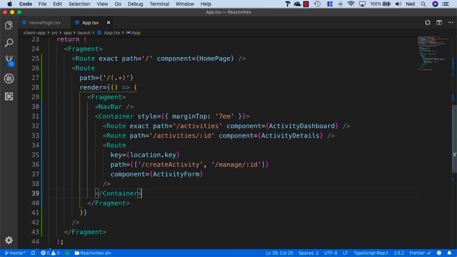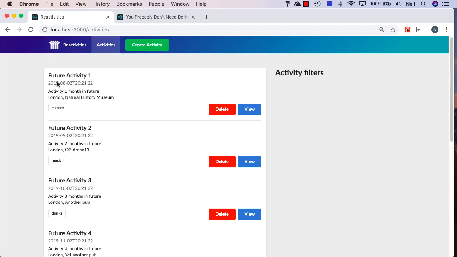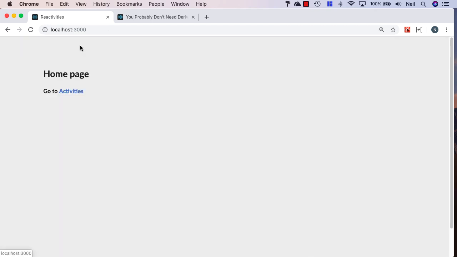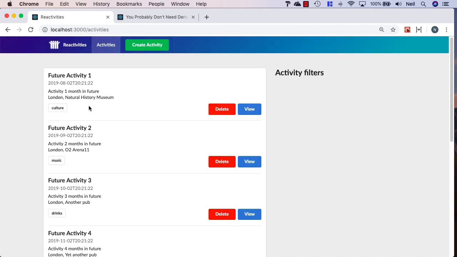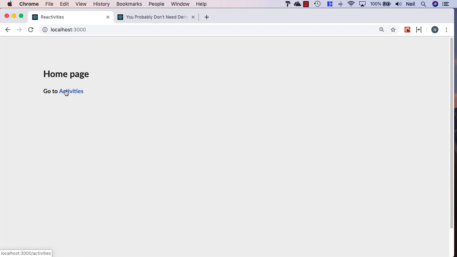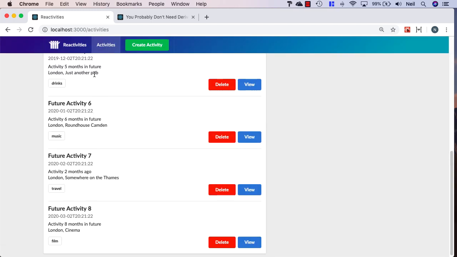and reformat. And what this should achieve is now, if I go back and check and just refresh the page, we've got our home page. It looks pretty terrible, I agree, and I can click on activities and I'm taken to the activities and go home and activities. And obviously we're going to style this a bit better, but we'll leave styling to the next section. And there's just one more thing I want to do, and that's to solve this particular problem of the scrolling issue. And we'll take a look at that next.